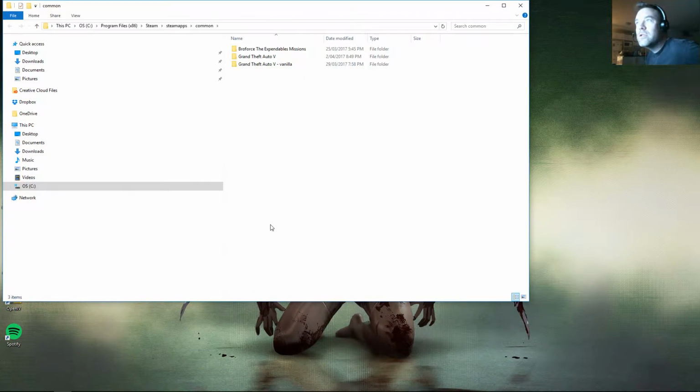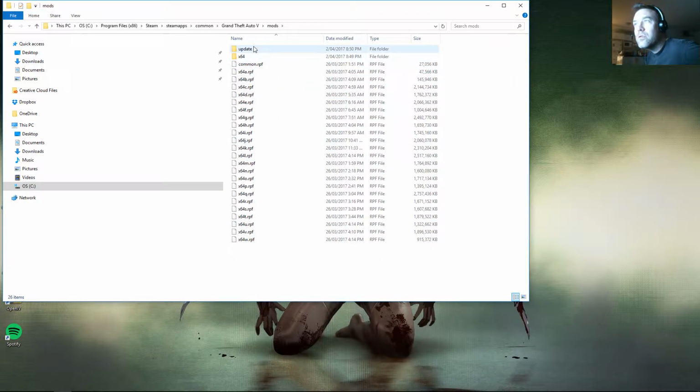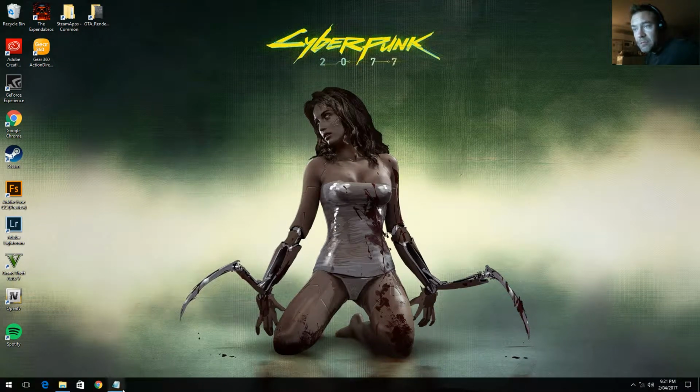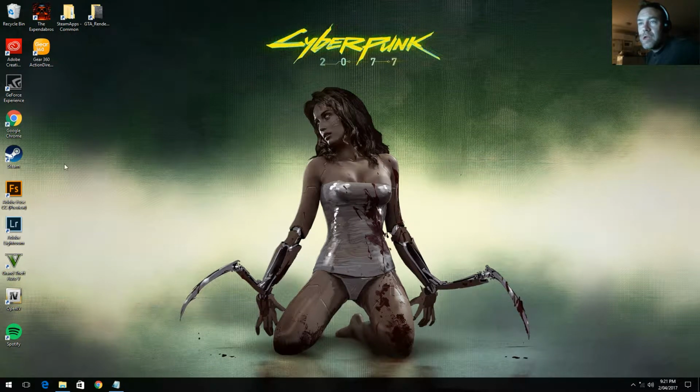So I have now got, I think, everything copied over. Yep, got my update, got my x64 common, got those textures, update.rpf, yeah, cool. All right, so we've got all those. So the next bit is you install your OpenIV 2.8.